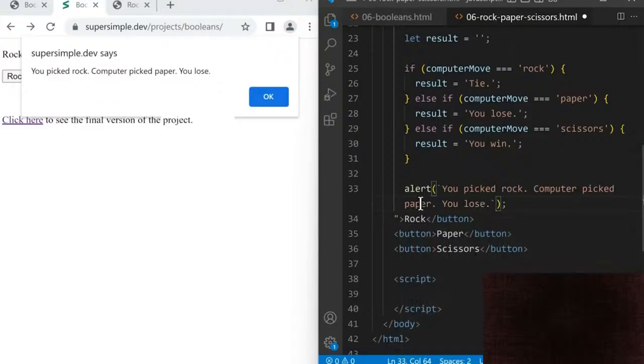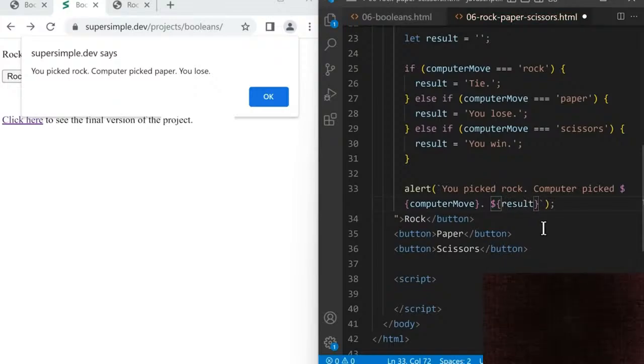And now instead of paper, we're going to insert a value using $ and curly brackets, and we're going to insert the variable computer move. And instead of this text every time, we're going to insert the variable result.